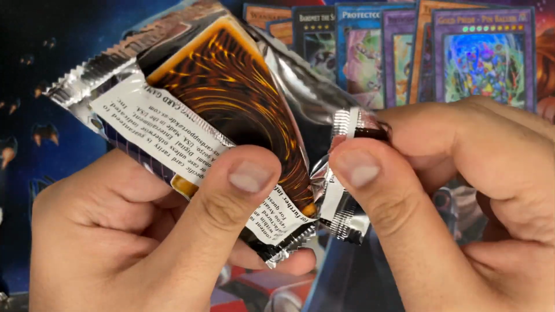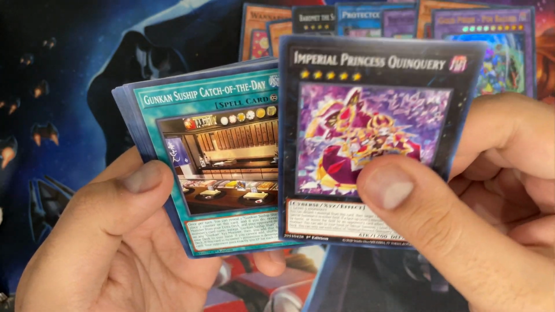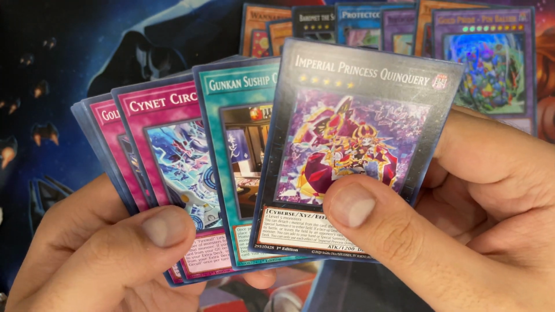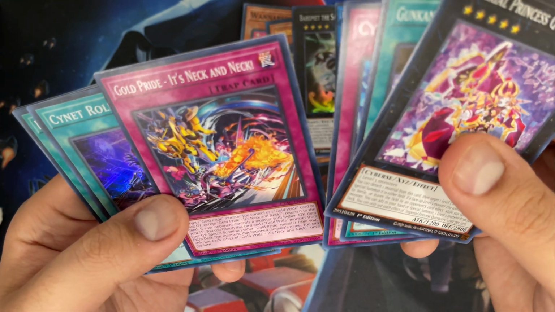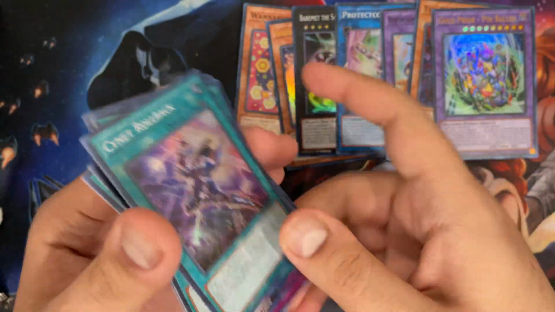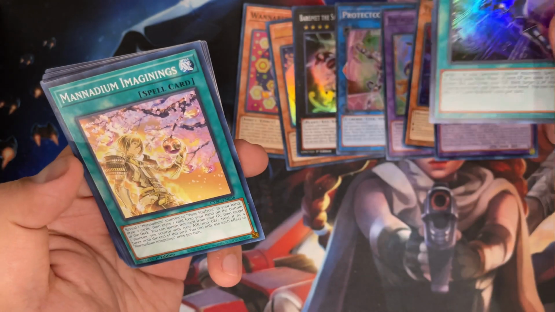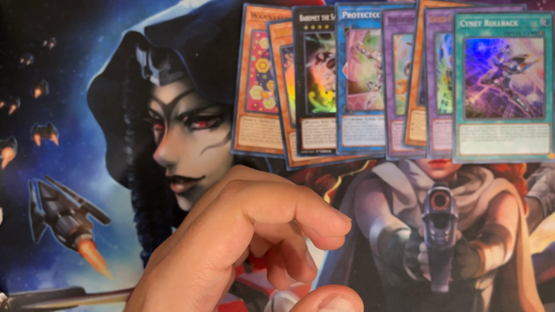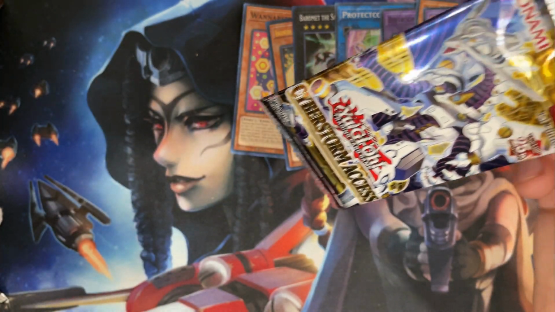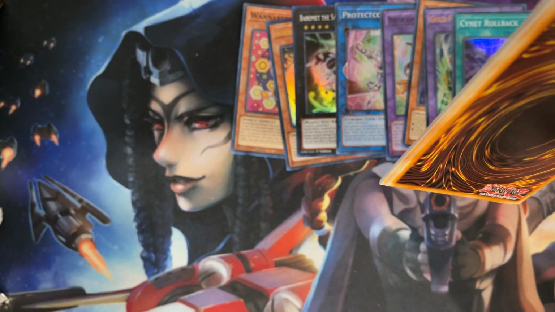And let's see. Imperial Princess. Looks like the same pack. What's the last one? Sign It, Rollback, and another Golden Pride trap card. I might look at this. Sign It, Rollback. Target one of your Cyber monsters. Okay. Nothing super cool so far. No secret yet.